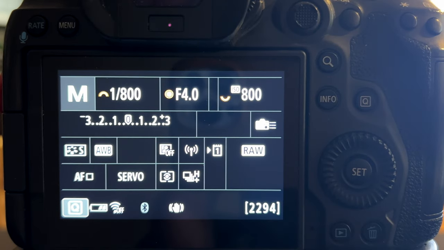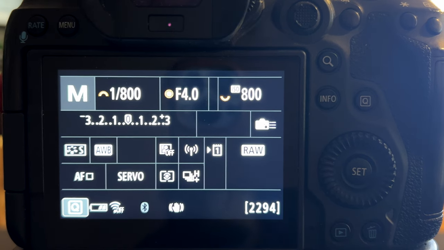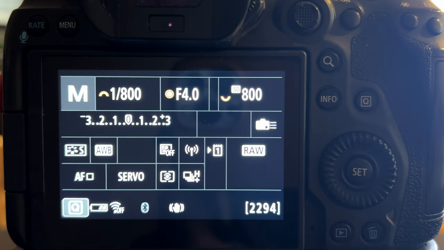What we want is our custom video settings that we've set up, where we can tell it we want 1080p at 60 frames or 120 frames. We want 4K at 30 or 60. We want animal eye detect. We want Canon Log or Canon Color, whatever. All those kinds of settings we can set.